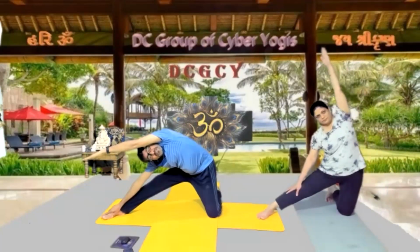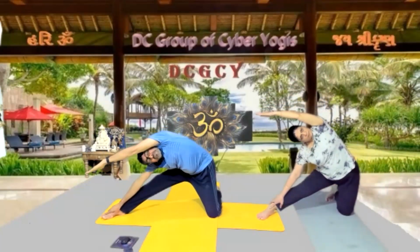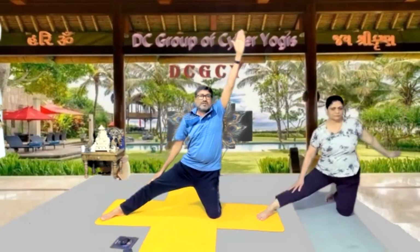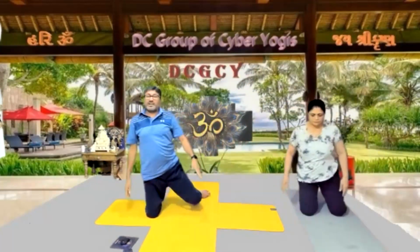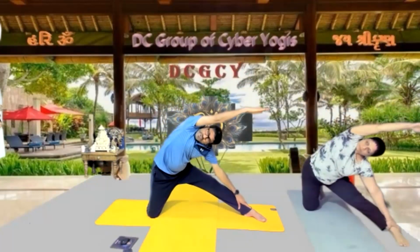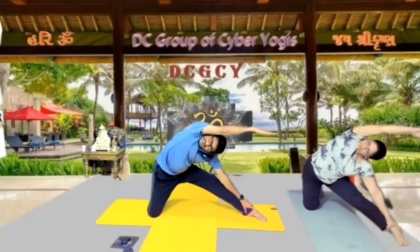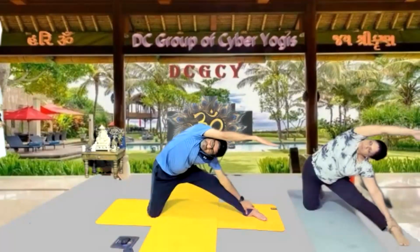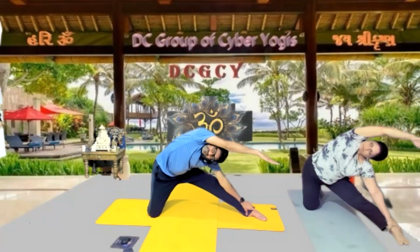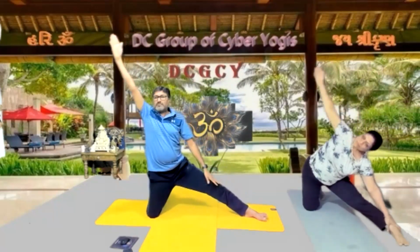Keep looking up into the ceiling. Keep dropping the left hand even further down towards the floor. Inhale, come back up. And we will transition to the second side. Gate pose, Parikasan. Do with breath coordination. Keep looking up into the ceiling. Inhale, come back up.